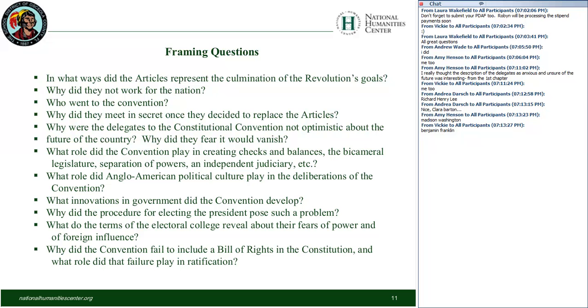Benjamin Franklin was there. How many of these men were really brilliant? How many of them, if they took the SATs, were going to get 800 in both math and English? How many of them would be members of Mensa? Oh, Gouverneur Morris, yes, my favorite. He was there. Amy, I would say maybe 5. 3 is an underestimate. Who were the geniuses at the convention? Benjamin Franklin, no question about it. A scientist who was esteemed in Europe, well known in America, a brilliant man.